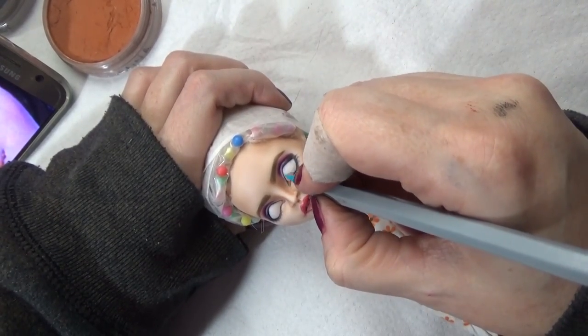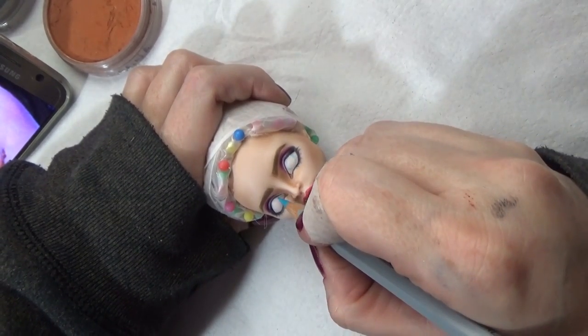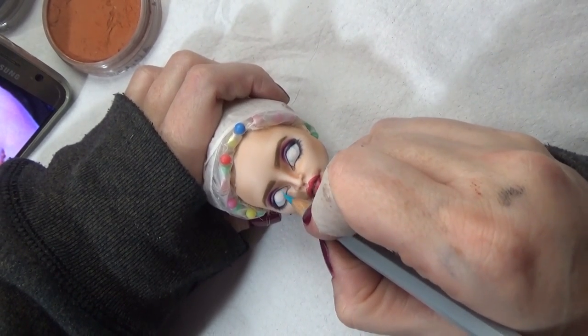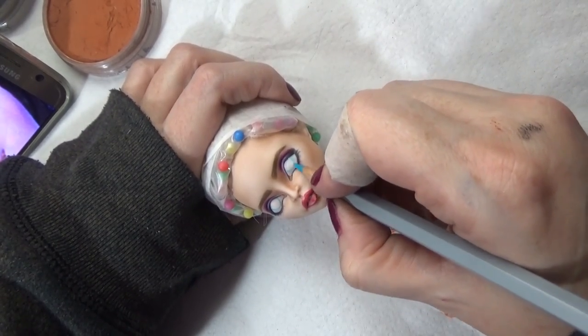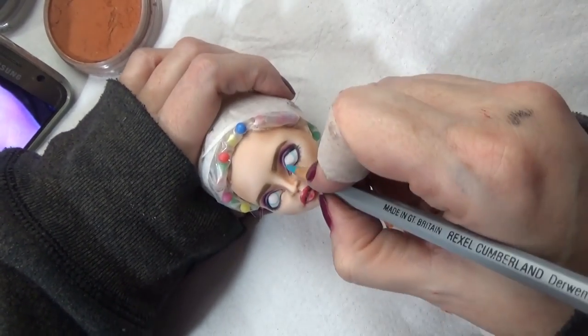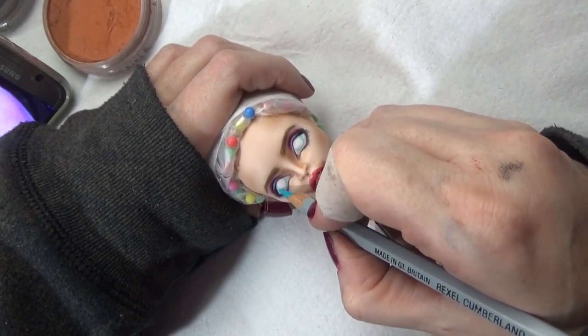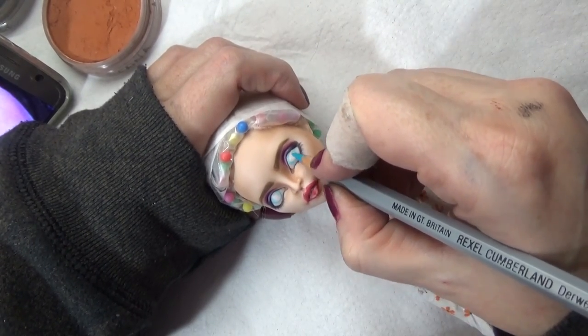So I usually leave the drawing of the iris and pupil to last, for some reason, until I have just about the whole face done. That's usually the last thing that I do. Madonna has greenish blue eyes, and I'm using some turquoise and blue colors to achieve that.